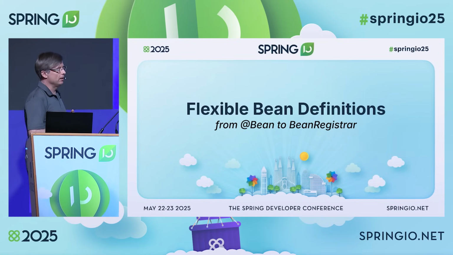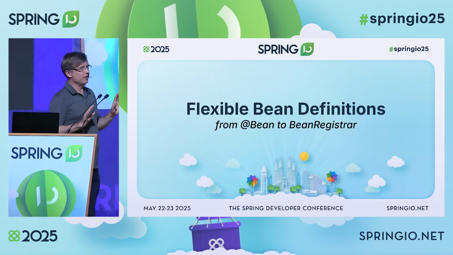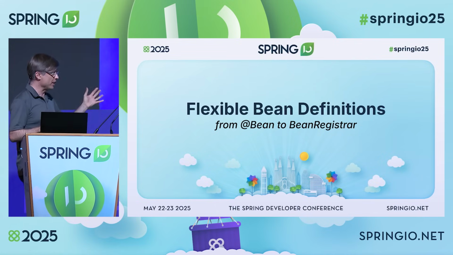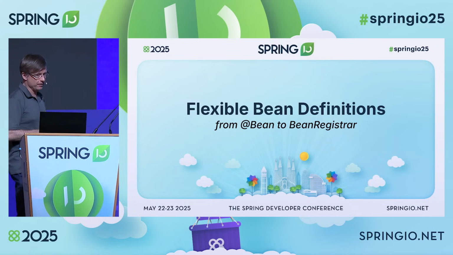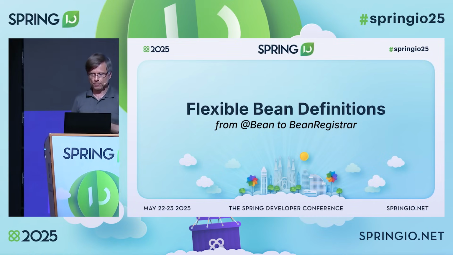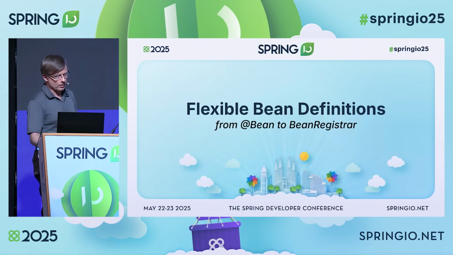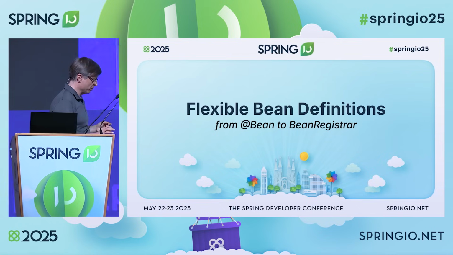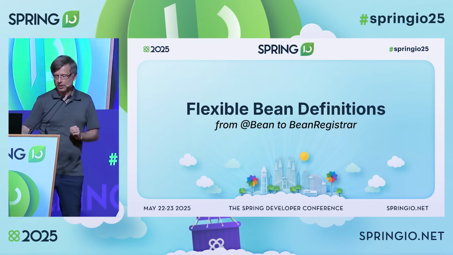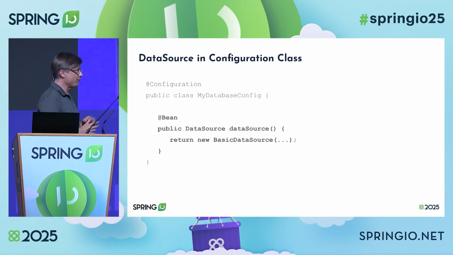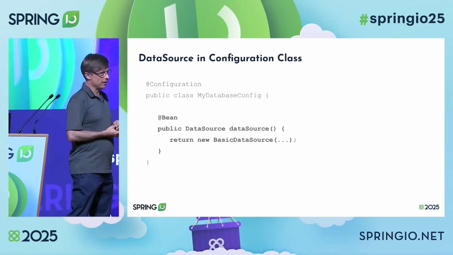All right. So much for a rather deep introspection of what an object provider can do or what kind of variations of injection points you can have. Let's switch over to bean definitions for a further moment. There's many ways of defining beans in Spring, and I'm not going to elaborate on all of them. So it's a very curated choice of things that we're talking about here. Let's focus on configuration classes as the most common case.